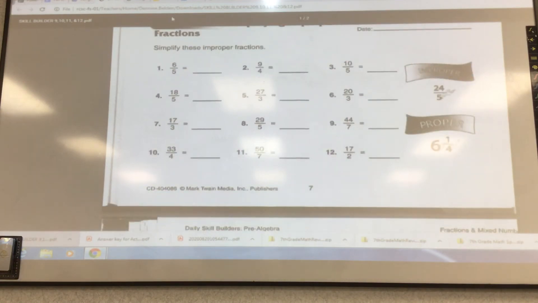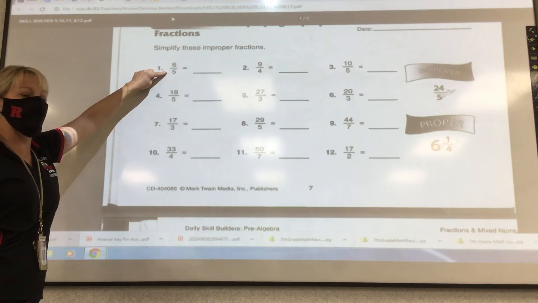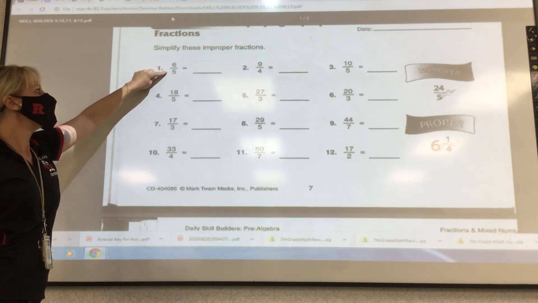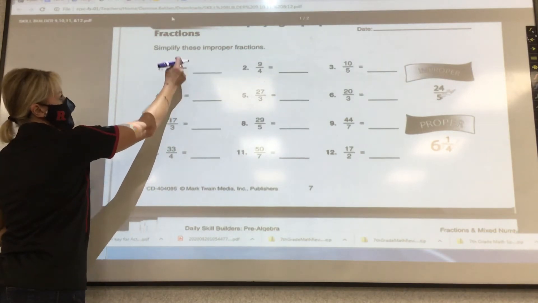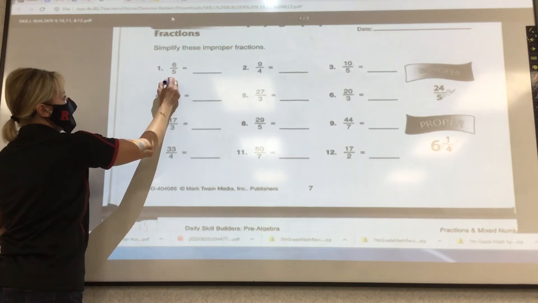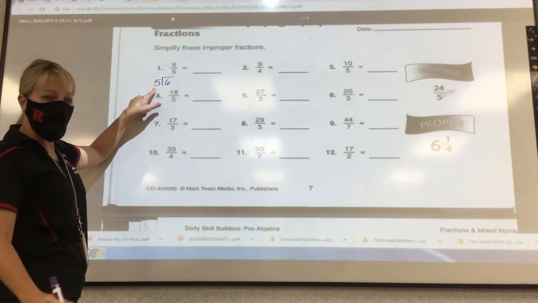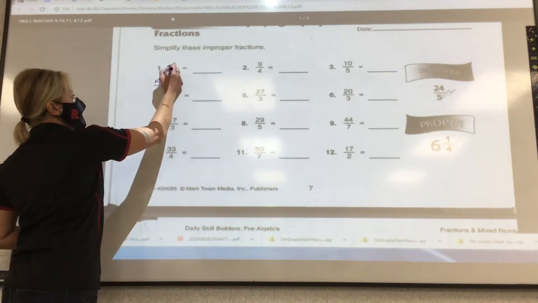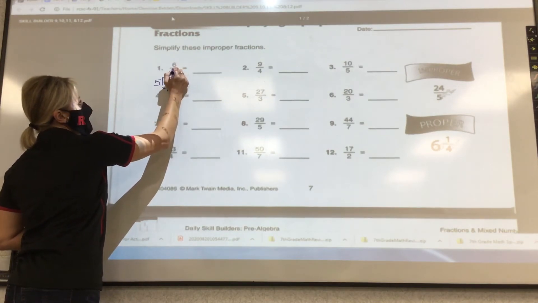Now we're going to simplify. What does it mean to simplify? 6/5, what am I making it? I'm making it into a mixed number. How do I make 6/5 into a mixed number? Scarlett? You divide 5 by 6. Other way. You divide 6 divided by 5. Right, it's always top divided by the bottom. So 6 divided by 5. Most of you can do it in your head, but if you can't, show the division. So 5 goes into 6 once. 1 times 5 is 5. 6 minus 5 is 1, so it's 1 and 1/5.